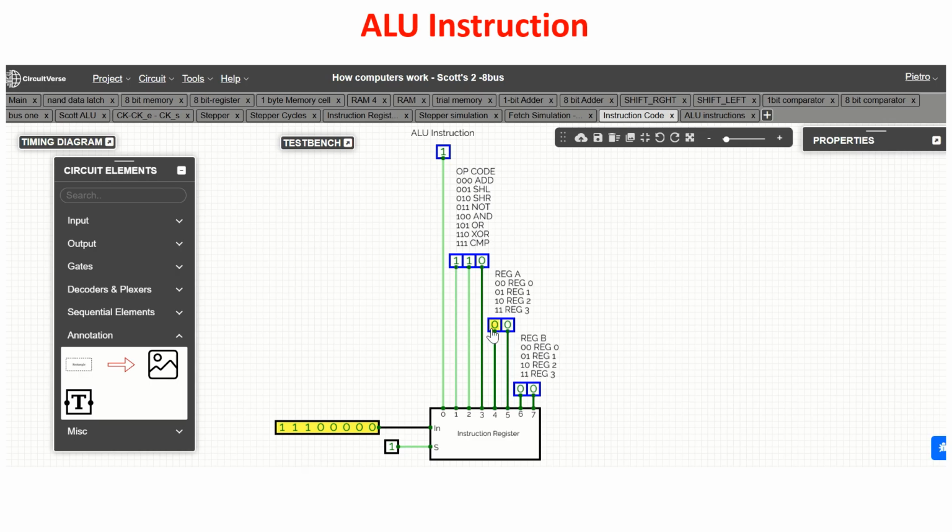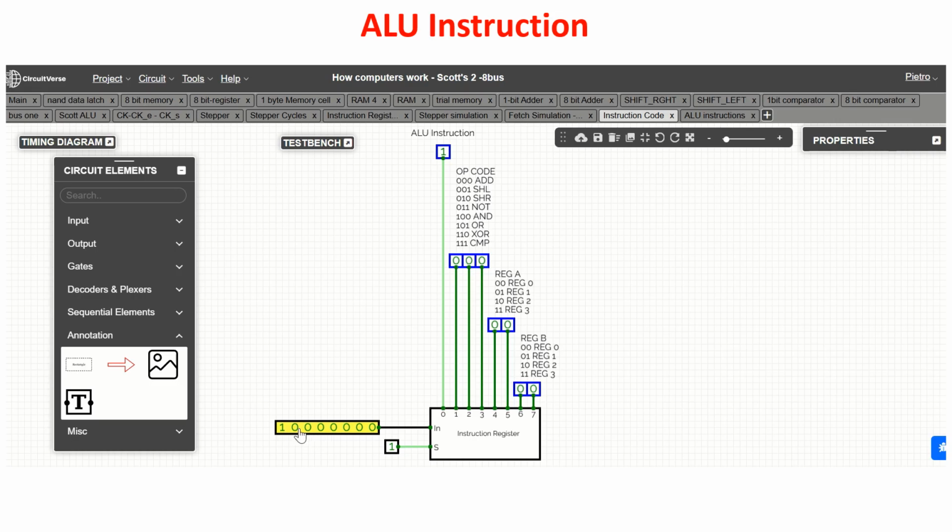The last 4 bits are dedicated to the registers, in particular 2 bits for one register, other 2 bits for the other register, because in the ALU we can have 2 operands in some operations, for example in the add operation.